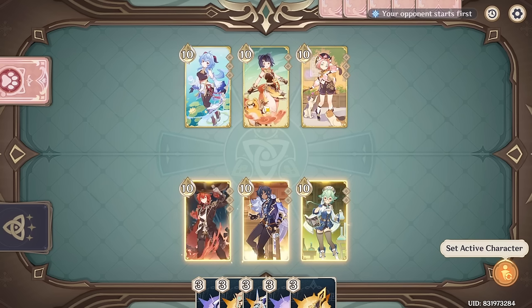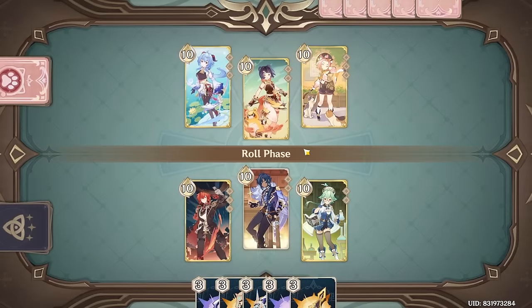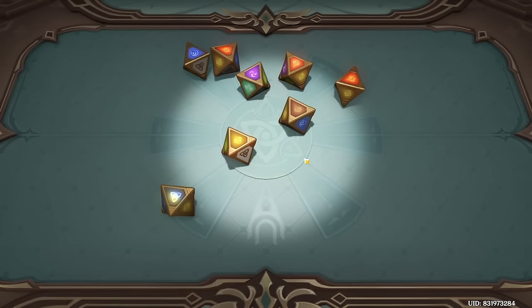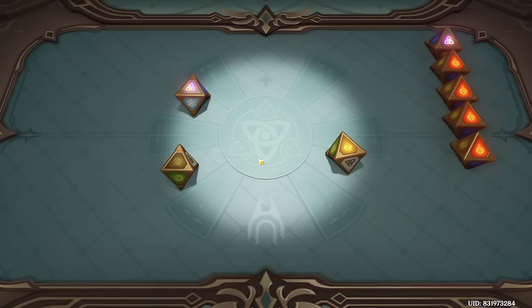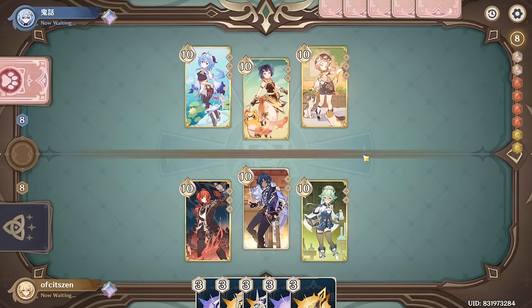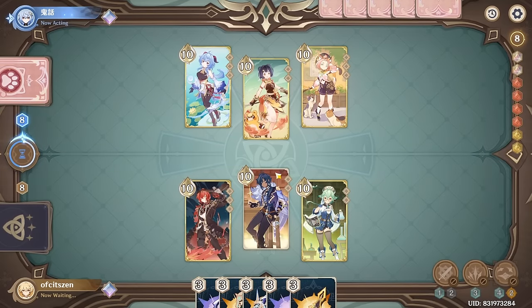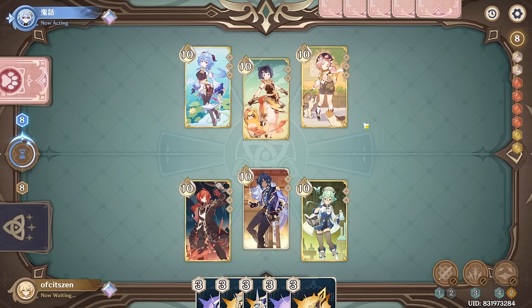Wait, they start first. Ah well, whatever, we stun Kaya. This will be interesting. It all depends. Whatever I do depends on my dice anyway. Ah yes, perfect. Actually, I could have rolled one more pyro die, because I don't need that many pyro dice. I only need 3 for one attack from Diluc. I mean, I could do 2 attacks on Diluc, but would I?